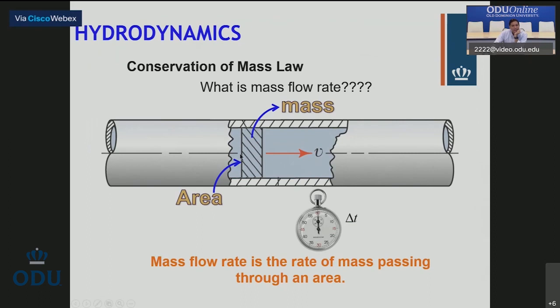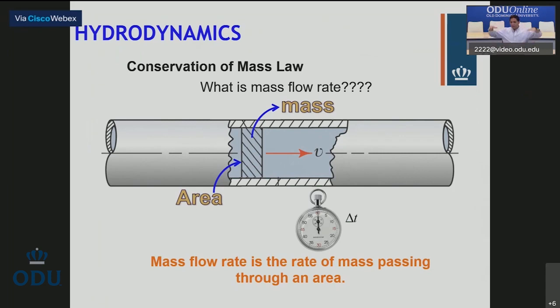Let's say where I told you I put my wire, this is the cross-sectional area of the pipe. So how much mass passed that area? Let's say this is kind of a door. So the question is, if you had a crowded space, not in these days with COVID-19, but if you had a crowded space with only one door, the mass flow rate of people passing through the door is what I want you to focus on, okay?